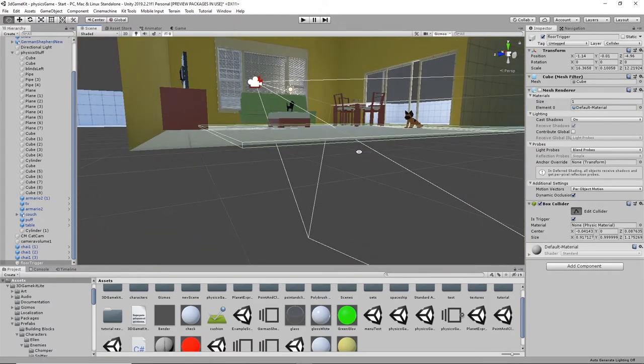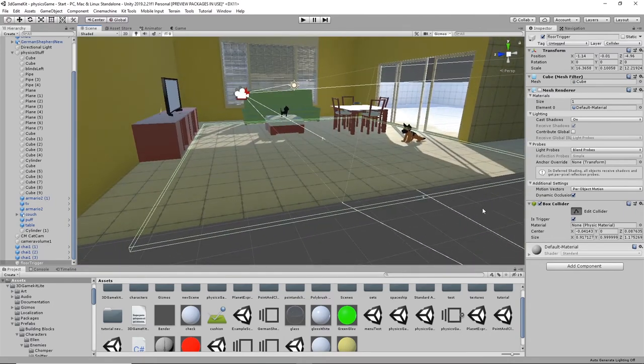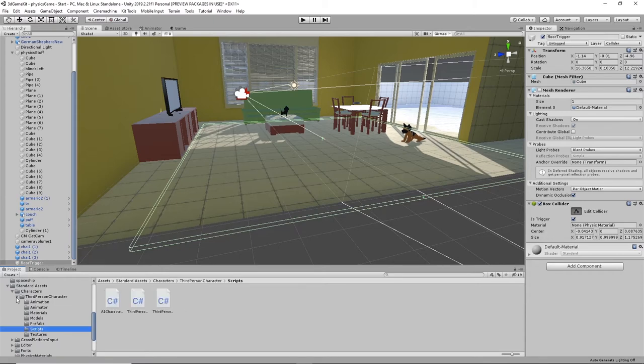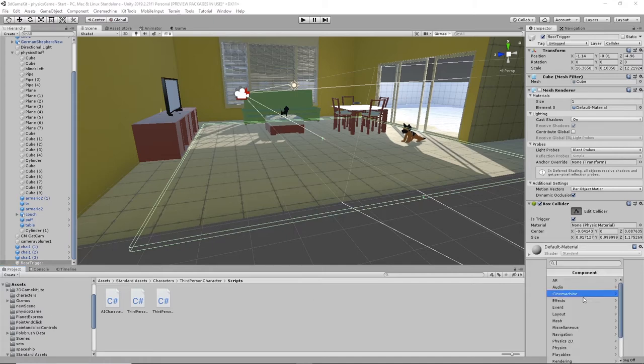What we want to do is make a timeline. So on this trigger, and I'll put a link to this in the script, we'll add a script. Where did I put it? It's not in the 3D game kit. It's not in standard assets. I'm trying to even remember if I have it. It may be in standard assets, but nope. Well, let's see if there is one. We'll do scripts.